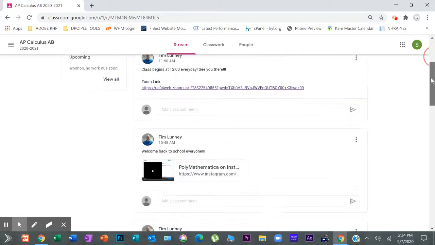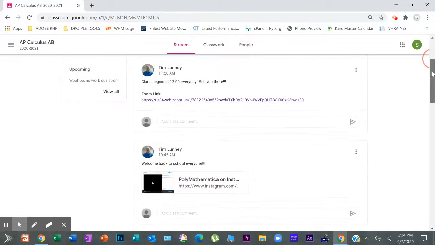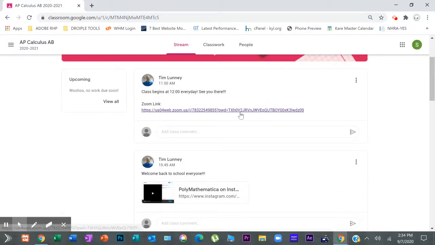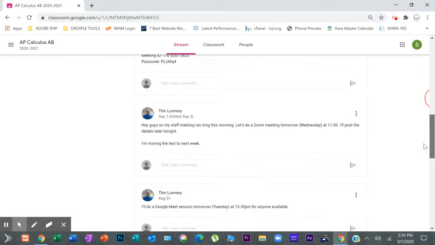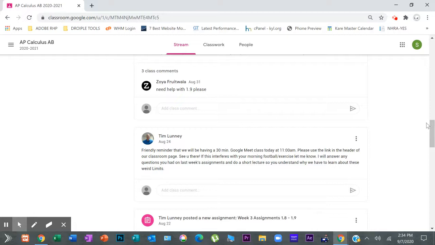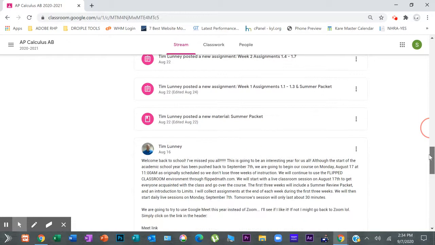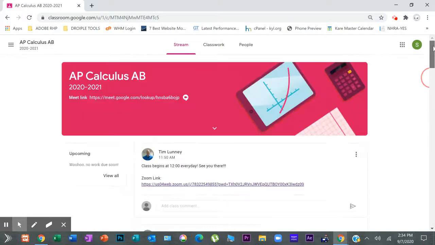Okay, let's talk about the interface real quick here. That's the first page here. This is called the Google Stream. And this is where you put announcements. So like I have, hey, school begins tomorrow with a link to the Zoom class. I put little videos in. I'll put just some information. You can see like some students request for help on certain problems, so they can make comments on here as well. I upload different PDF files they have access to for the assignments, and so this is just the announcement page.